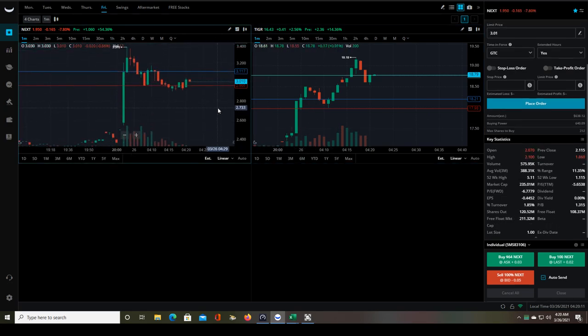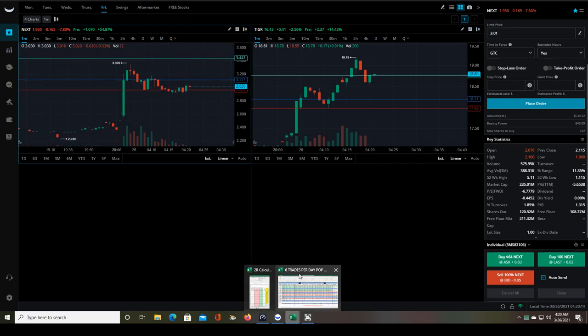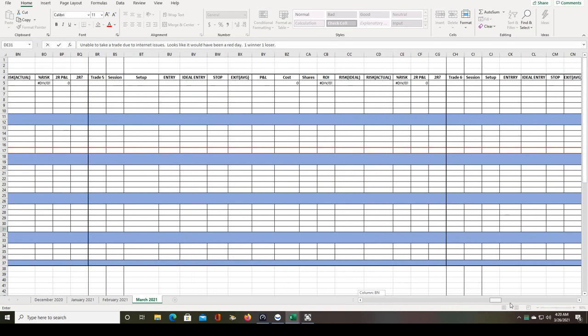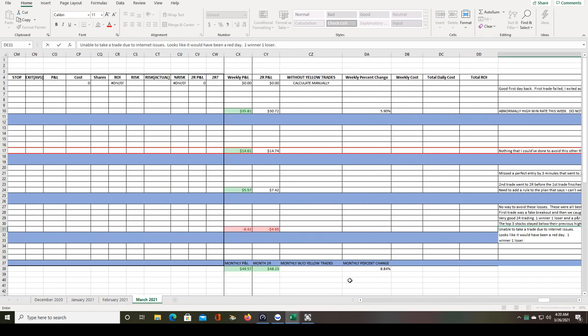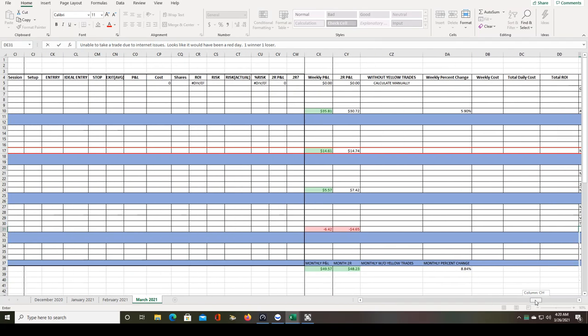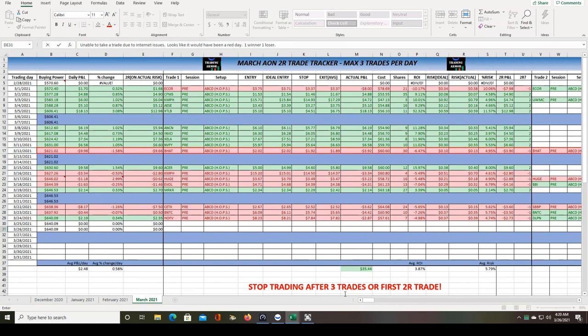Either way, I just stick to the plan and we'll see how things work in the long run — so far, so good. Even though it looks like there's so much red on this spreadsheet, I'm actually up almost 9% this month. Yeah, red week this week, but hey, that's okay — it doesn't really matter. All that matters is at the end of the month and the end of the year that you're green. These fluctuations are normal. Just think about it like a stock — if you saw a stock going up one green bar, two green bars, three green bars, and then a pullback on one red bar, that's like a perfect setup to go long. So if your spreadsheet fluctuates a little bit like these stocks do, don't worry about it — that says you're doing something right.